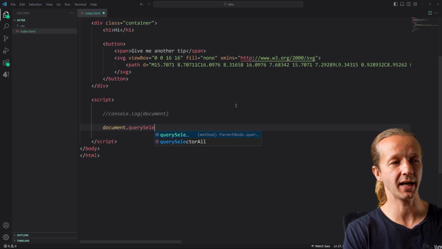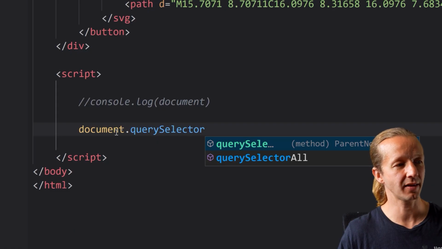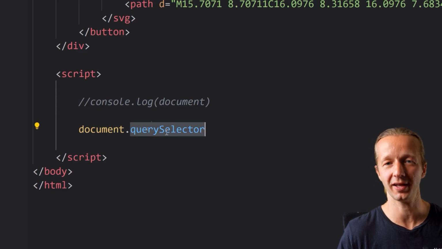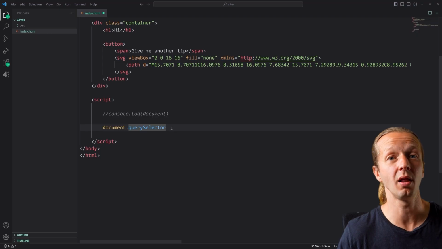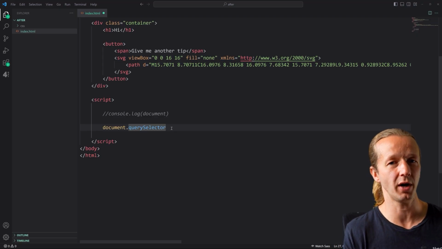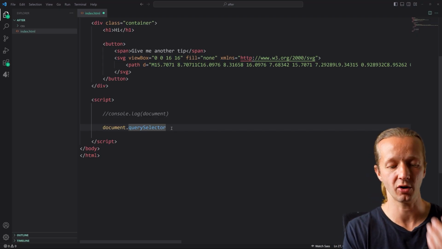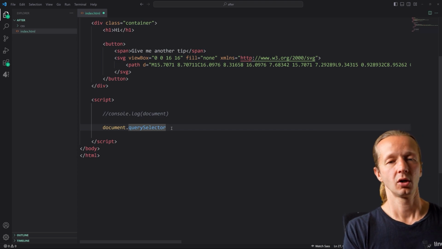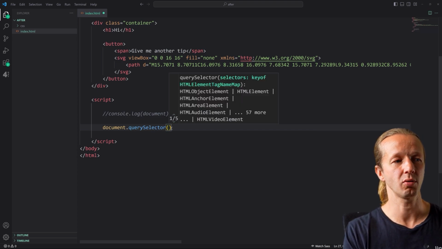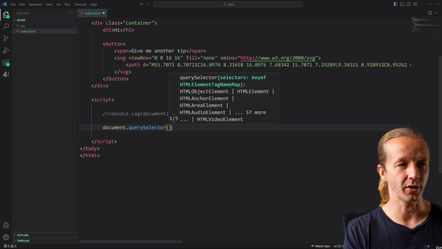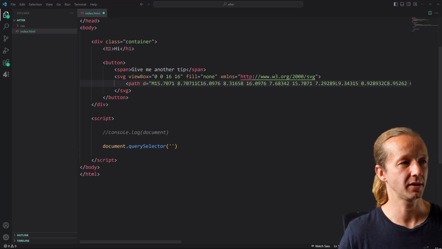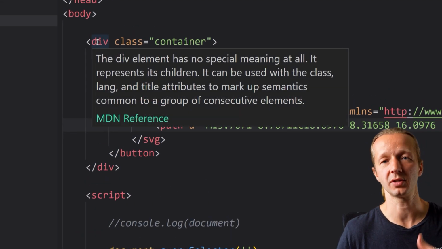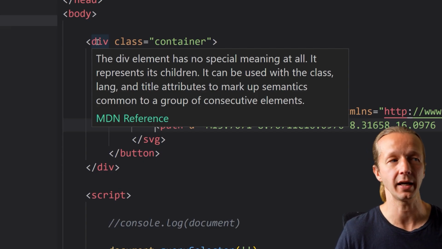So what we want to do is say document.querySelector. Now what is that? What is this dot thing and then a name after it? That's a method, okay? Query selector is something that you find yourself using a lot for interactive front ends, or creating interactive websites, essentially. Query selector basically takes a parameter, and that parameter is going to be an HTML element, all right? Or sometimes you refer to as an HTML tag.